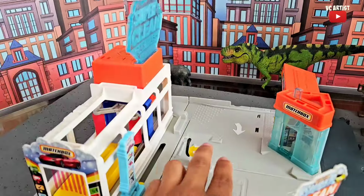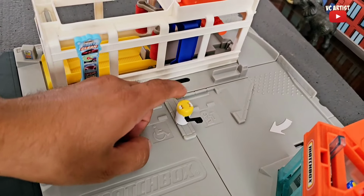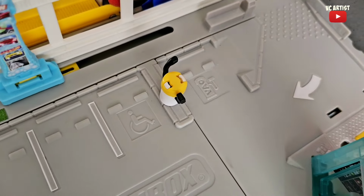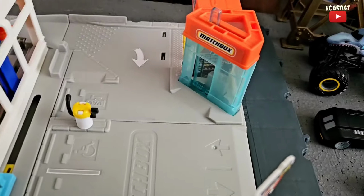This is what I believe it's a vacuum. I think it is a vacuum. Either that or to charge it. No, it is a vacuum. It says right here, VAC from vacuum.